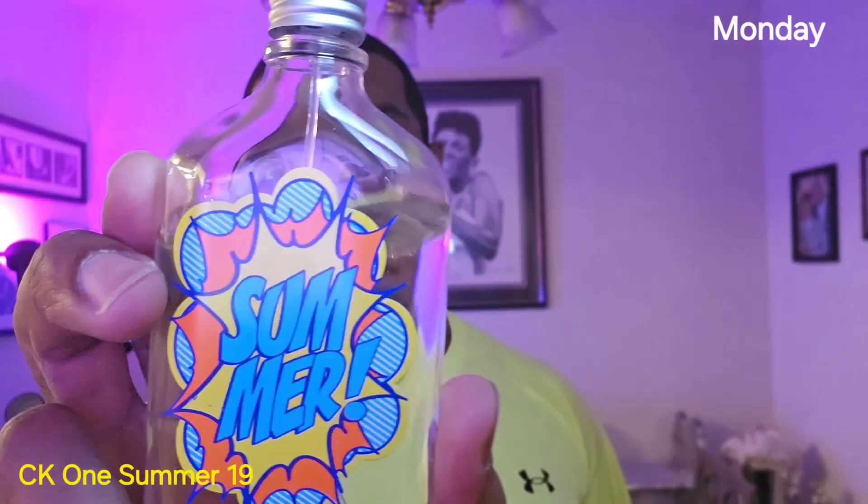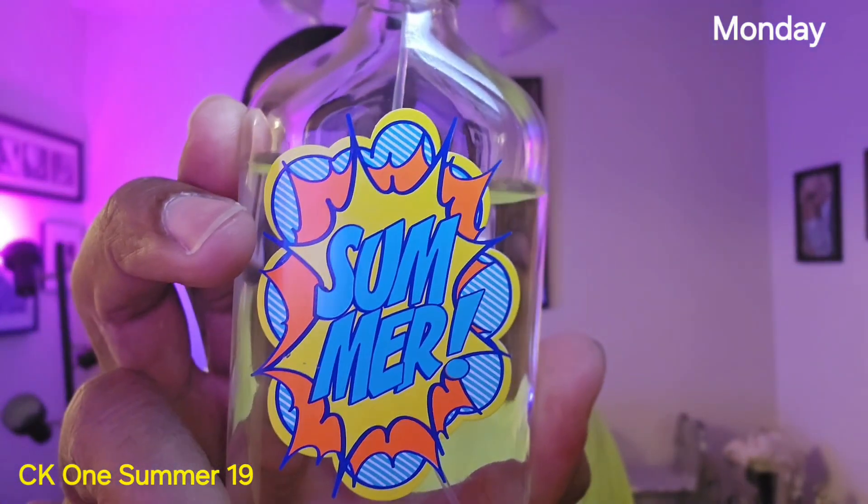What's up everyone, it's your boy Will back again with my weekly rotation — what I wore this week. Let's start it off. It was warm last week, feels like spring is finally getting into mid-spring and not so much the early part of spring where it's kind of chilly, so it's been warmer days.